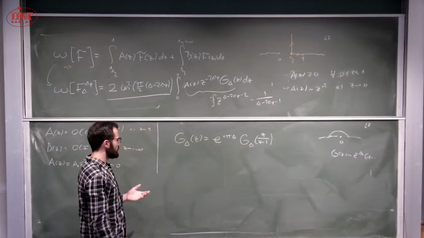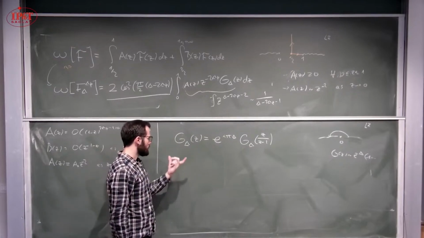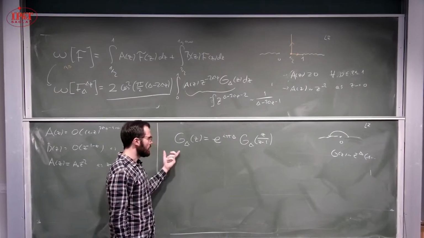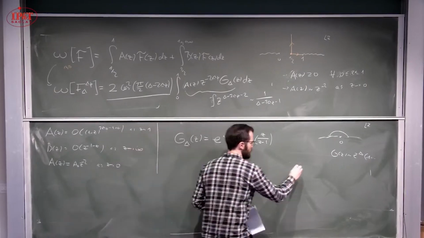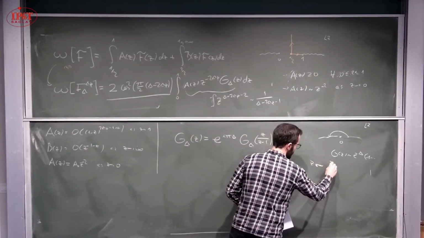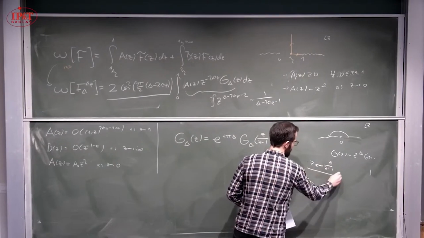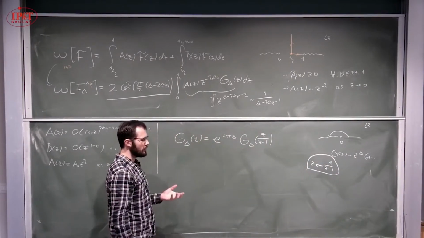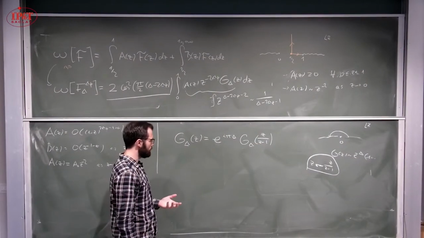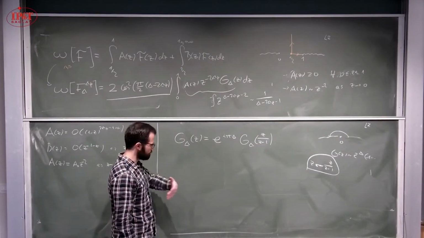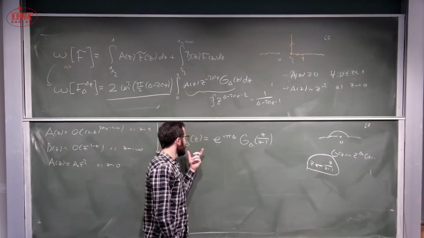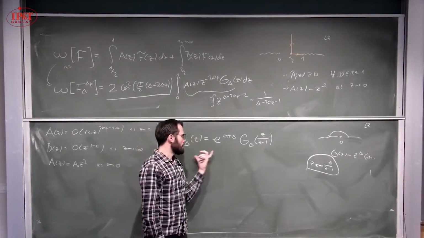I mean, this is because this is a hypergeometric function, the solution of a second-order differential equation, and a differential equation has this z goes to z over z minus 1 as an exact symmetry. So this is a symmetry of the hypergeometric equation, which means that there is a unique solution with a given leading behavior. If you fix the leading behavior, this is just a consequence of that symmetry.